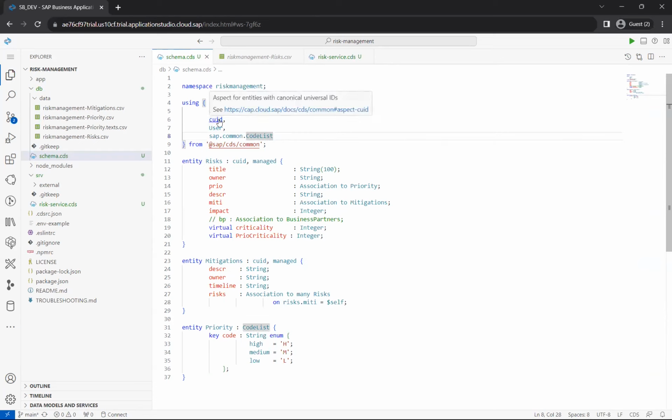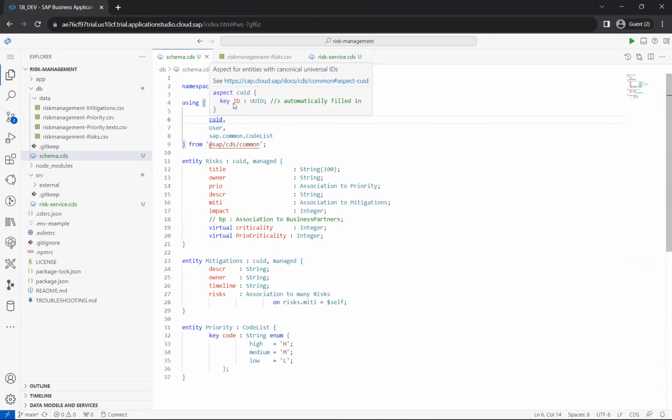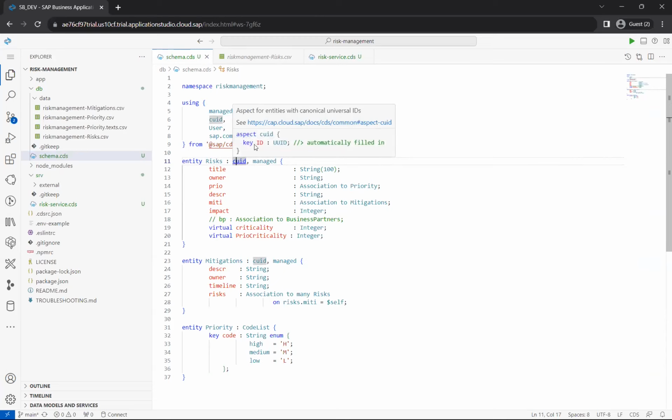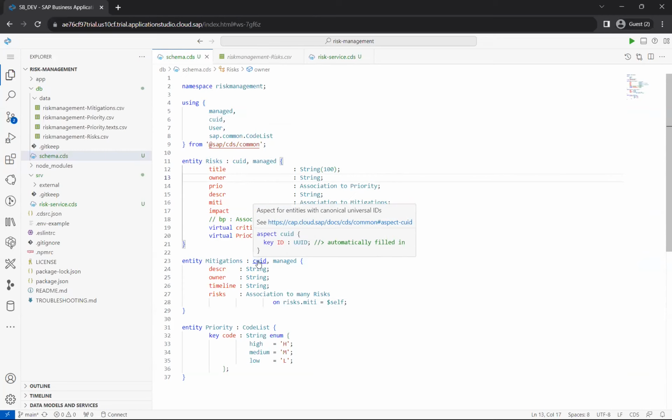If we see this particular aspect called CUID, we can see that it provides the key ID. So we are using this CUID aspect here, and it automatically provides the key field ID in our entity risks. Similarly, this CUID again provides the key ID in our mitigations entity.